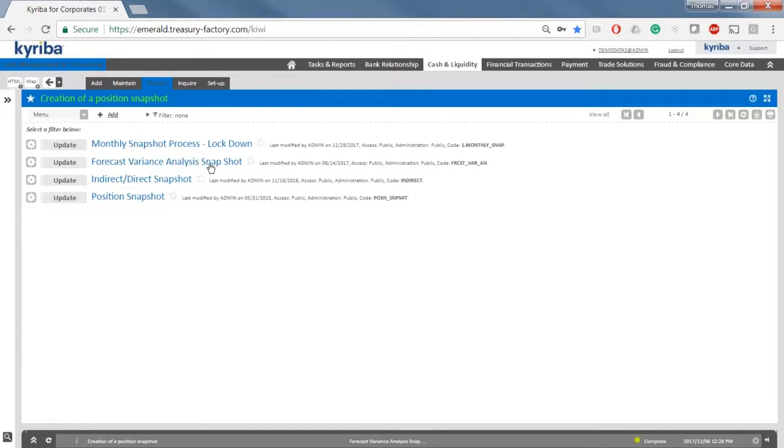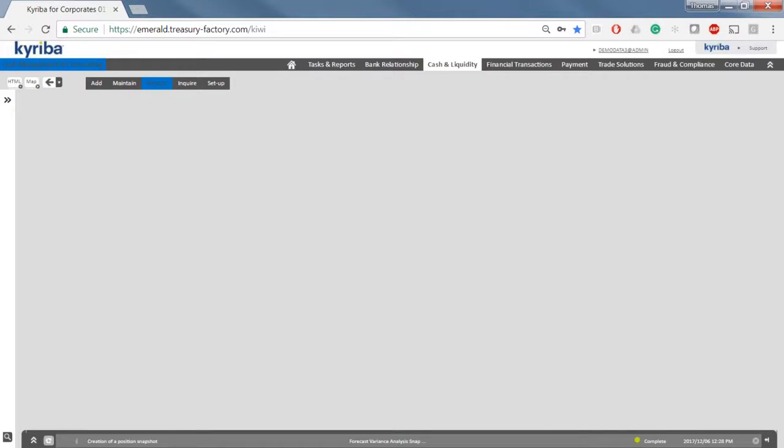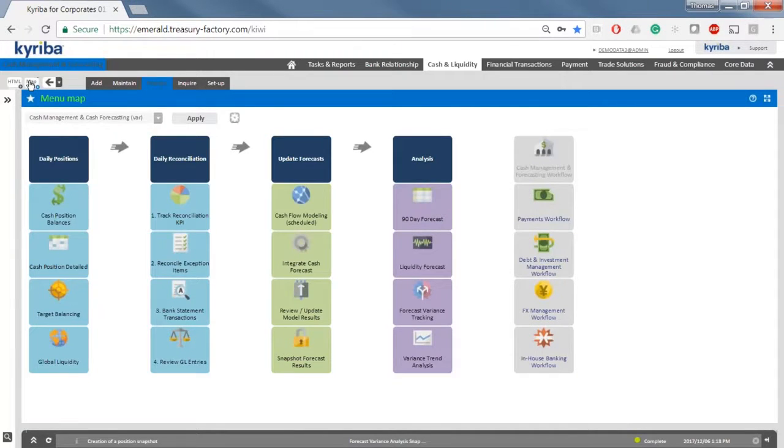So now I'm ready to put that on a shelf. I'm going to click that process, and you'll see within a few seconds it'll finish that off. It'll basically create that and put that into the snapshot, which then makes it available to do variances off of. So now I can actually look at this information and track and see how that's evolved from when we originally built this to what it currently looks like, and then also compare it to actuals thereafter.